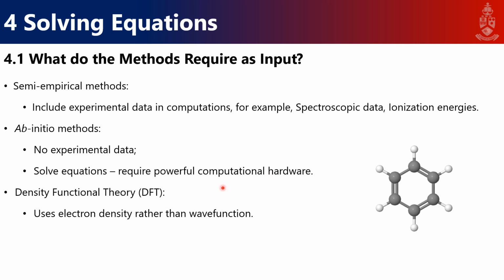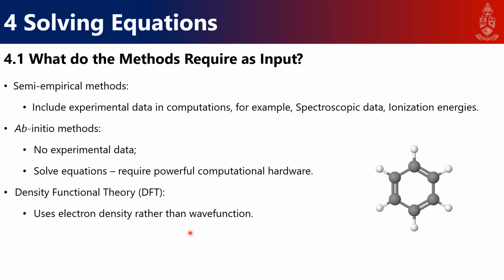Then a more modern way, essentially the way everybody tries to do work computationally nowadays, is to use electron density rather than the wave function. The wave function is your atomic orbitals mixed together. The electron density distribution over a molecule's atoms can be used to calculate its energies as well.